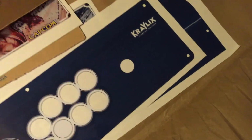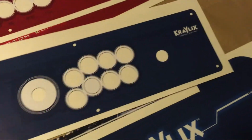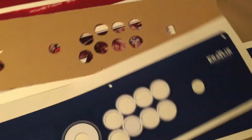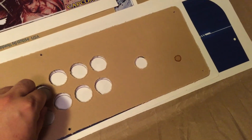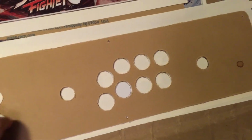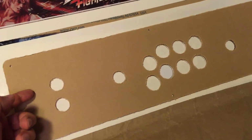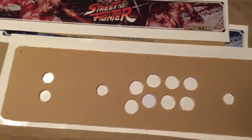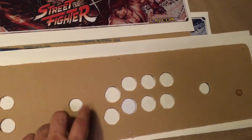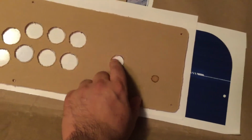So is that correct? No, it goes like this. Okay. So again, this spot's just on the paper itself. You peel that off, and then I'm going to stick this on there. Just like that, and you can see if I put it the other way, the holes should line up, and they should line up. Yep, and they do. So you have your select and start. Oh, sorry, yes, select and home buttons or guide, whatever. Back and guide, select, whatever. Home. Here's the joystick, and then your Kraylix style buttons, and then here's where the start button goes.